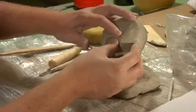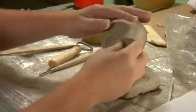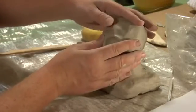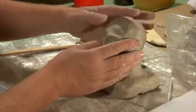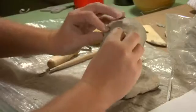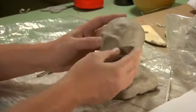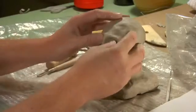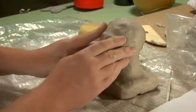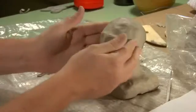So sometimes you see people with large protruding eyebrows, and others are a little bit softer. And this, I'm just going to make a little bit more pronounced, I guess, not cavemanish. So there we have that. And then I'm just going to pinch this, and I'm going to set these in a little bit more, so when I add the eyes, it will make more sense. And those are shaping the eyebrows.